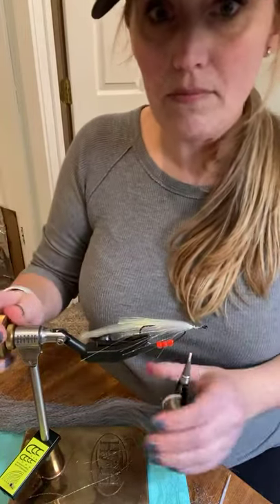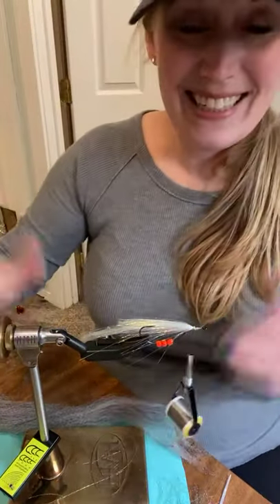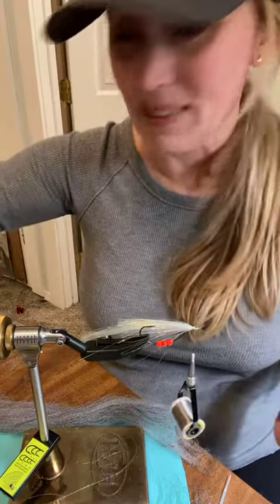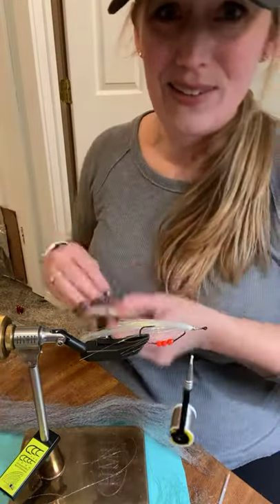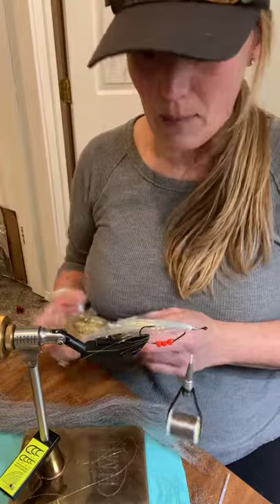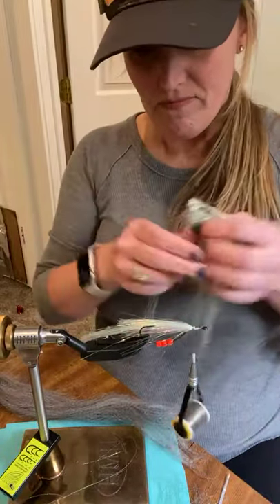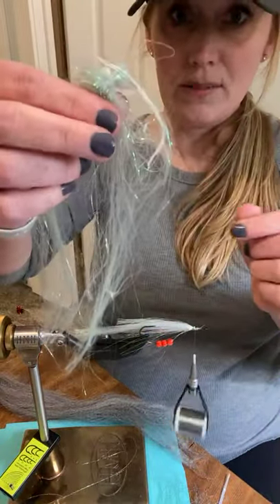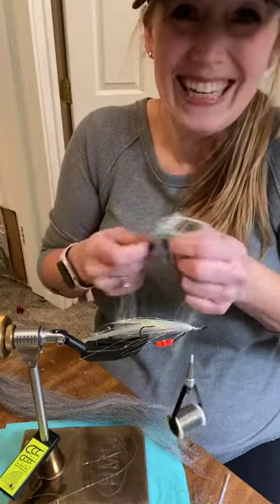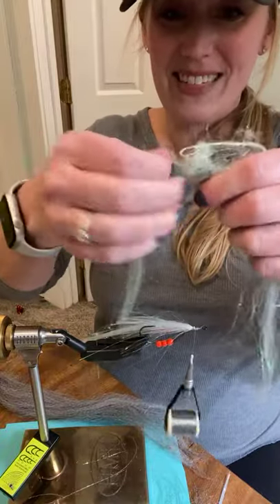I'm going to wrap over that a couple of times — this way it's going to have two different lengths. It won't matter when the fly is done, but it's actually going to give it more bulk at the front. My hat is a Fishpond hat — super comfortable foamy, there's not a ton of those out there that aren't massive. Next up, let's add a little bit of a darker color — I think I found this on my floor. It's a DNA mix of something. We're just trying to bulk it up.